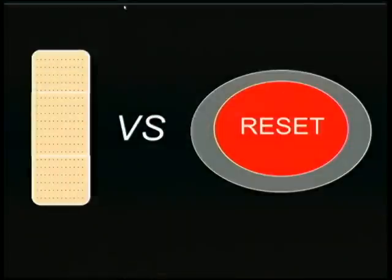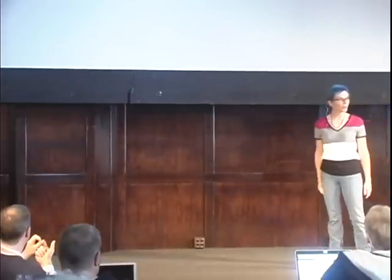So using my grand artistic ability, we had two choices. We could slap some Band-Aids on this thing and try to make it better, or there's a big red reset button we could push, and we could design a new CMS. The Band-Aids that we had, we evaluated them. Well, the cron job could have been a lot smarter. It could have checked a lot more frequently for those build failures instead of just waiting 45 minutes. The build could have failed in the first minute it was running, or in the 30th. The sooner we get the error, the better. But that wasn't going to make the successful builds go faster.